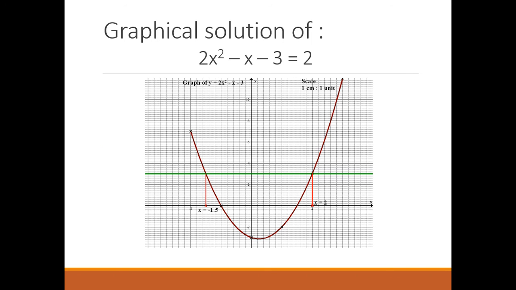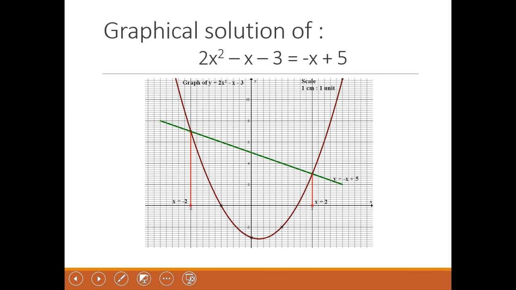So let's look at this. When y is equal to 2, the graph will cut the y-axis at 2. And so we see we already found our curve. At this point where the y is 2, we see that it cuts it at this point. And then now this would be the solution where x is equal to 2 on both sides. So x is equal to 2 on the right hand side, and x is equal to negative 1.5.